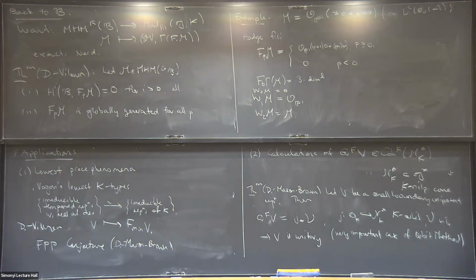Yeah, but mixed Hodge modules depend on the algebraic structure of the variety, right? That's a good point. Algebraic, yeah. There is a theory of mixed Hodge modules on complex analytic spaces, at least complex manifolds, let's say. What you do is you can construct two versions of the theory: one which is purely complex analytic, and one which is algebraic. The algebraic one still uses the complex analytic one, but it's got fewer objects. A lot of the things still do work for the complex analytic one. You just don't necessarily have all the functors, which is already an issue for D-modules and holomorphic maps. Okay. But possibly one could.